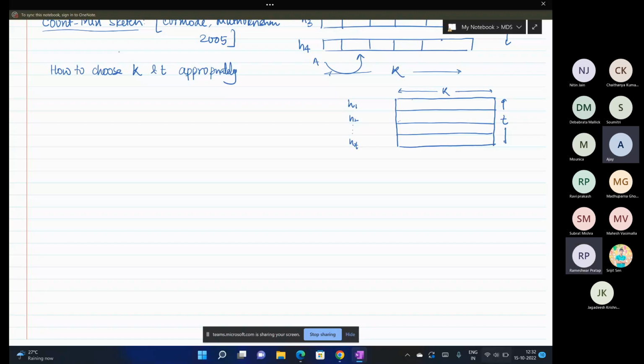Suppose we get some element A, so H1 will map it to some position. Suppose H1 maps it to this position, H2 maps it to, for example, this position, HT maps to this position. On these places, the corresponding counters will get incremented, right? At query time, we just probe the corresponding cells, see what numbers are there, aggregate them and report the minimum, right? So is the algorithm clear to everyone? Yes, sir. These Hi's are sampled from a universal hash family.